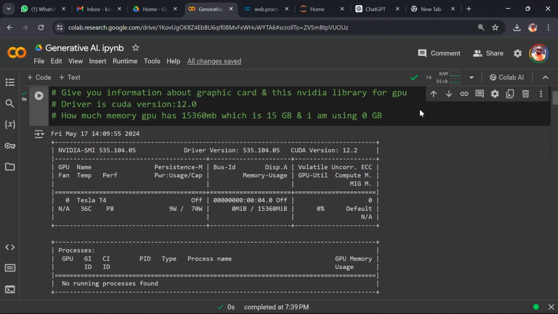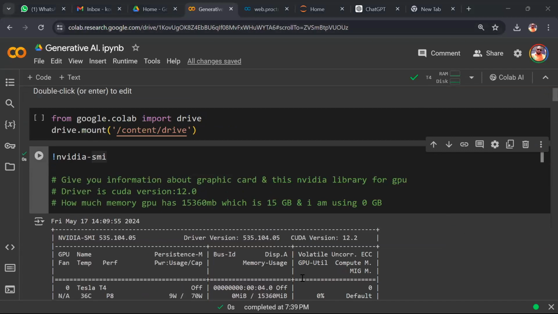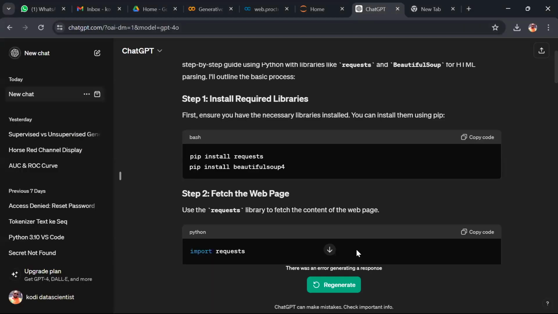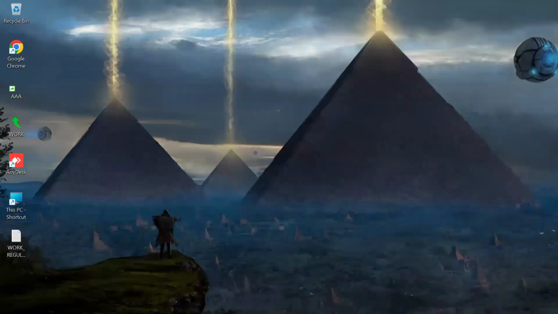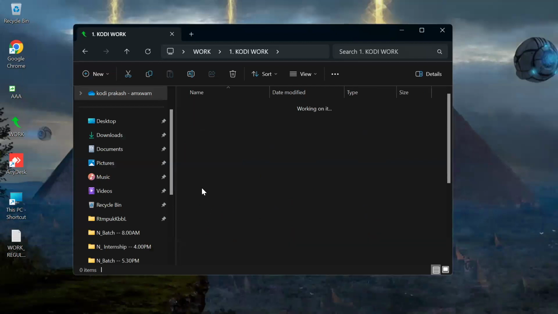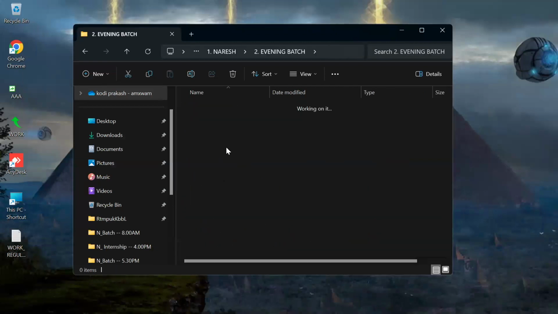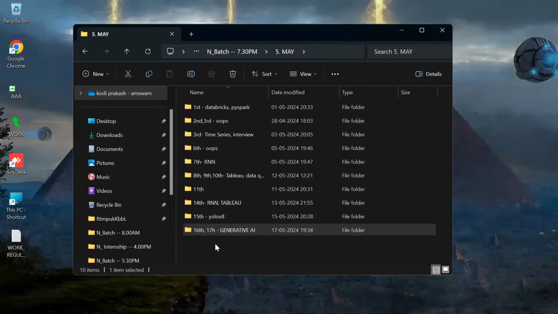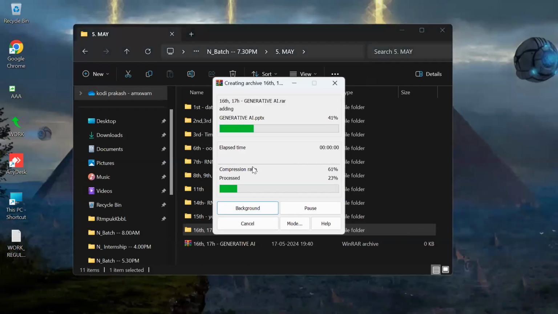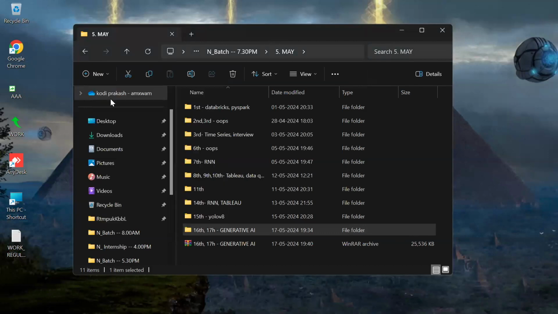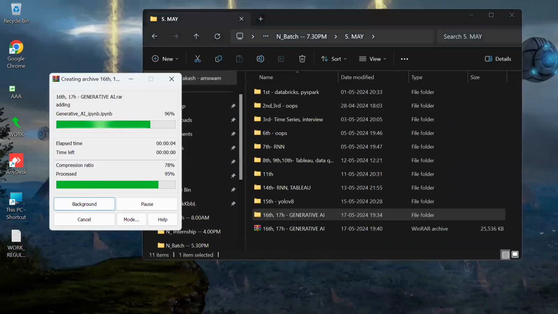So how do I share? I think it's better I can do one thing. I can share this Colab notebook with you. You can work on it. Okay, I'll post. That's a better way. One moment, I go back to the NIT evening batch, 7:30 p.m., May month. Right click and WinRAR, add to this. The reason being, of the students who work on these projects, 90% will fail.